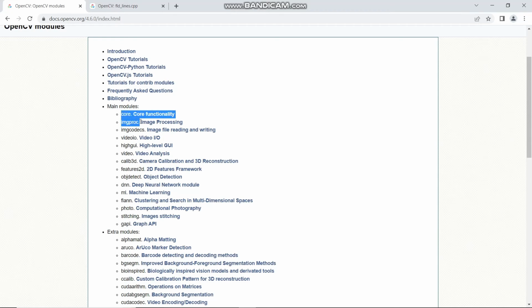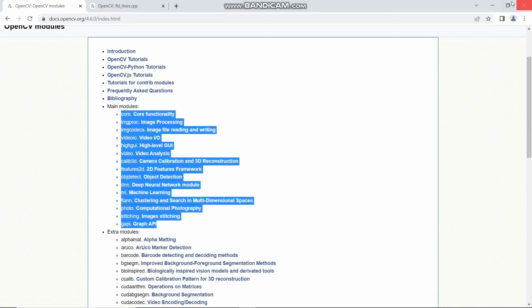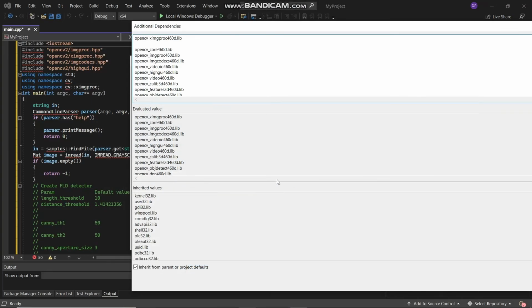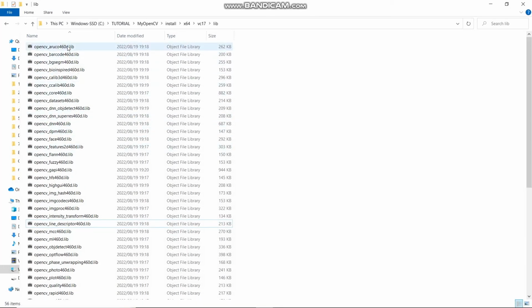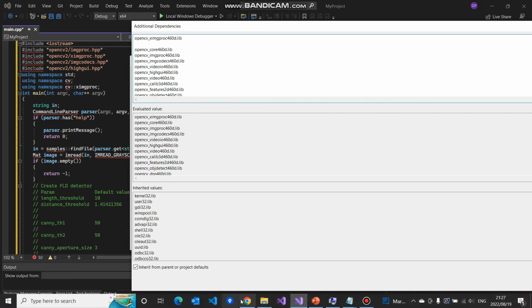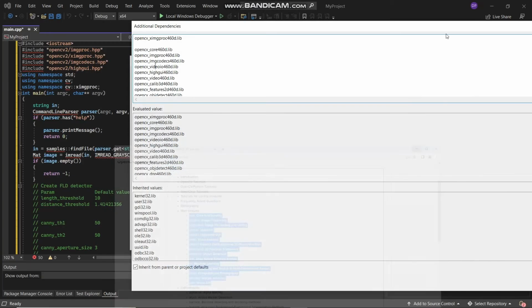So core, image processing, image codecs, video, highgui, video I/O, features, object detection, etc. Now there's a one-for-one naming convention with this documentation here to the libs that are specified in here. So I took all of those main modules and I included them in here. Core, image processing, image codecs, video, video I/O. So literally one-to-one to all of these.